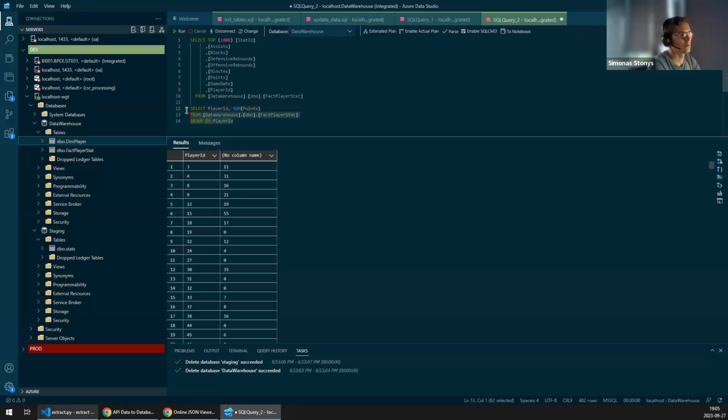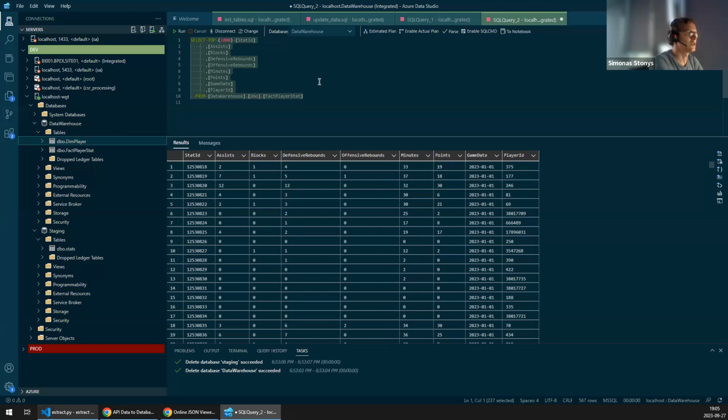And now, using those player statistic and player dimension tables, our colleagues could do some data analysis. Analysts could create some reports, or in our company we are educating non-technical people as well. For example, customer support.